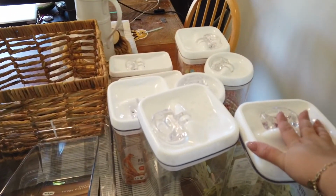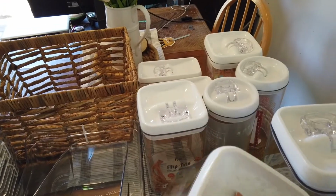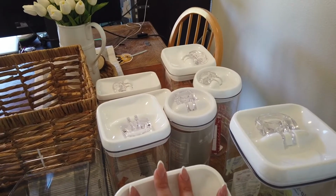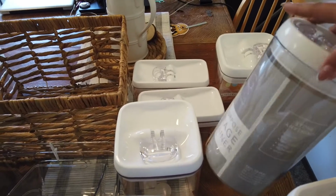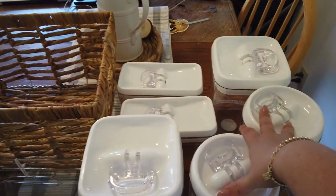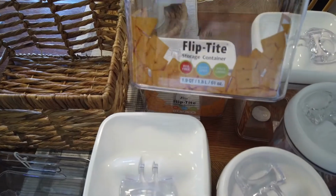Now these are probably what I might not need all of, but this is for loose stuff like powders, flours, sugar, even smaller items like graham crackers, granola bars, things like that would probably go really well in these. Pastas, cereals, things like that, although we don't have a lot of those. So I got a bunch of these. I got 2 in each size and style. I got a couple round ones, a couple medium size, a couple more rectangular ones.